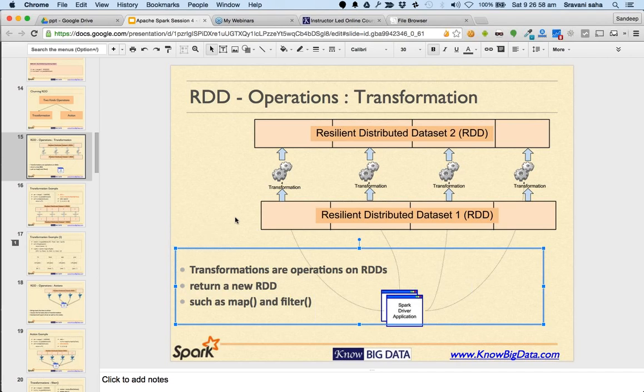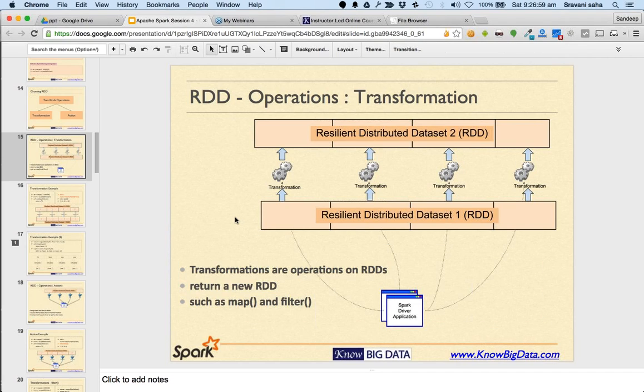So transformations are operations on an RDD. Every transformation returns a fresh new RDD, such as map and filter. You can see clearly that there is a transformation happening. Also, please note that this transformation will be very latency free, as in the data will not generally transfer over the network boundaries.